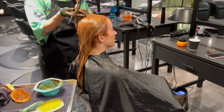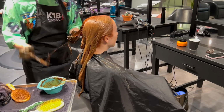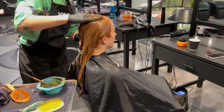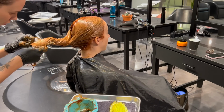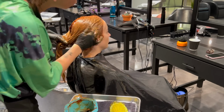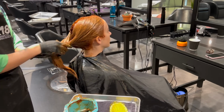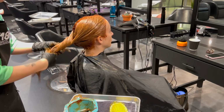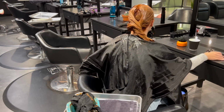And so in general, this is just going to require a little bit of patience from both her and me to figure out exactly what is her perfect root touch-up formula, so we don't have to do a root lift and a glaze over top in the future. We just have a root lift only formula. But luckily we lift her up to the level that we want, and that was the most important thing here with our root formula for today. So it's just easy to tweak it from here.